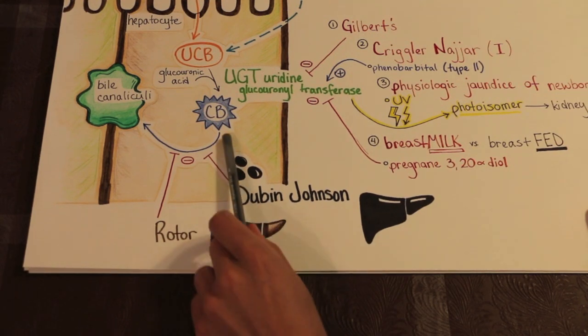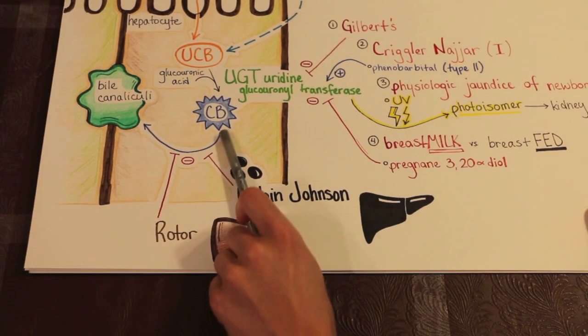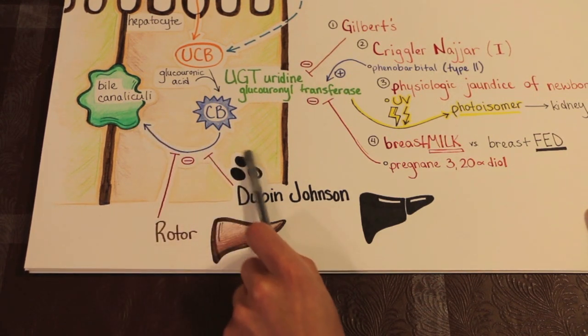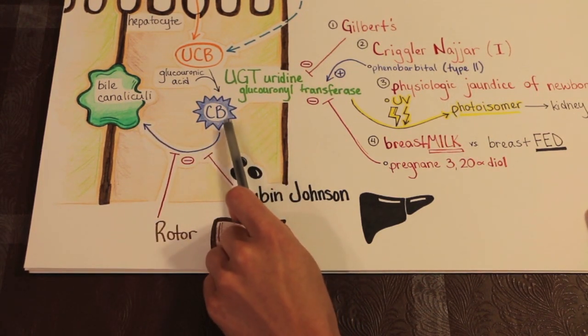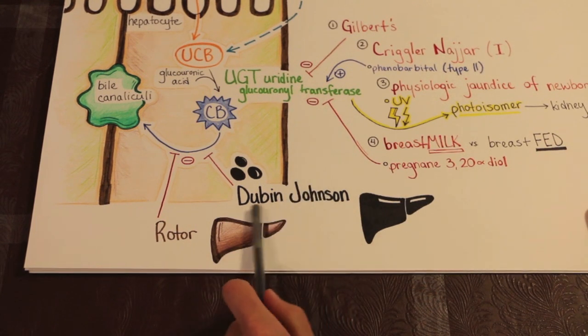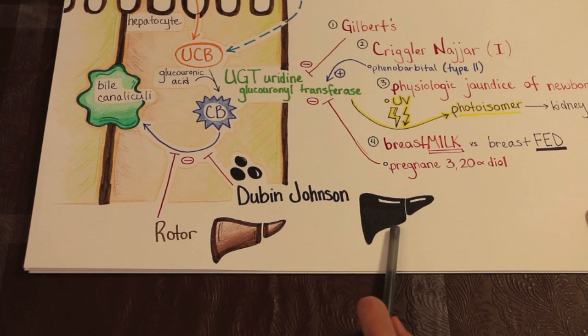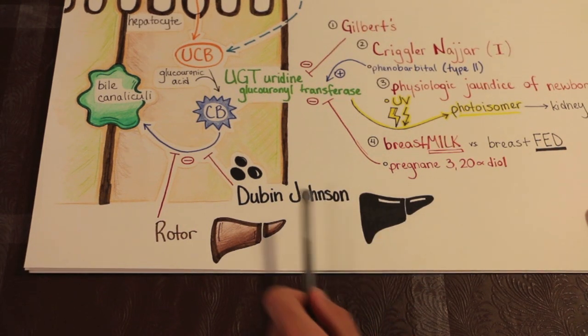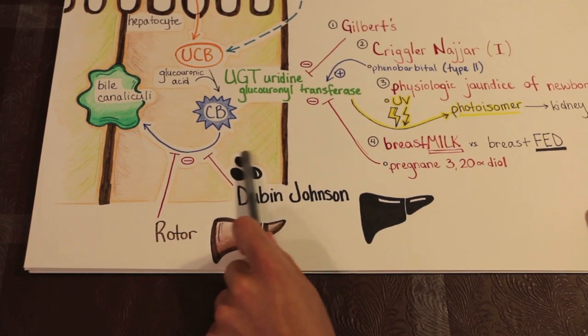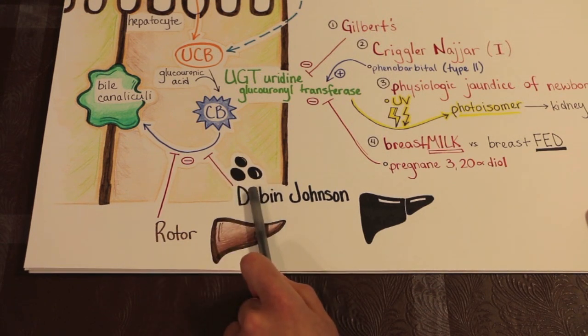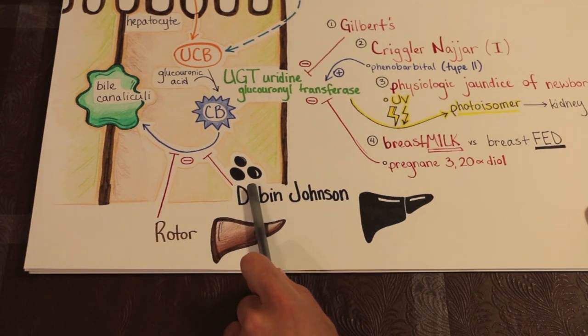Dubin-Johnson syndrome is a defect in the intrahepatic bile duct secretions of conjugated bilirubin through the apical canalicular membrane. Therefore, there's a buildup of conjugated bilirubin which is going to spill back out into the blood. While Dubin-Johnson is a completely benign condition, patients can have a grossly black liver, and typically this is an incidental finding due to the buildup of black pigments within lysosomes of the hepatocytes. Be sure to note that this black pigment is actually not conjugated bilirubin. Rather, it's a separate pathophysiology of Dubin-Johnson syndrome that causes a buildup of catecholamine metabolites within lysosomes, like epinephrine breakdown products.